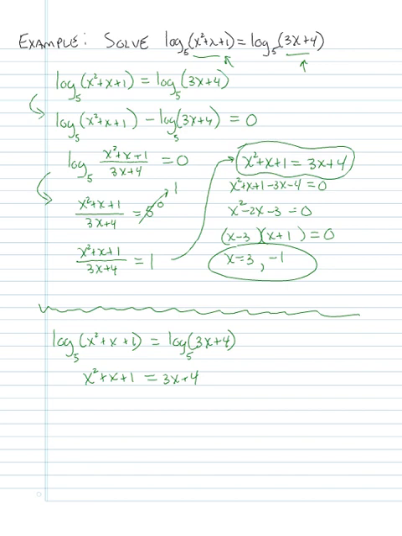Isn't that where we were after quite a bit of work? So you see that we've passed through a lot of work that we don't have to do here. And I'm going to jump to the end. When we finally get this solved, we'd have 3 and -1. And when we checked, we realized that both of those were, in fact, solutions. And so we could have done this in a much quicker way in this particular case, where we have logarithm equal to logarithm and nothing else involved, and the bases are the same. That was the critical issue here.